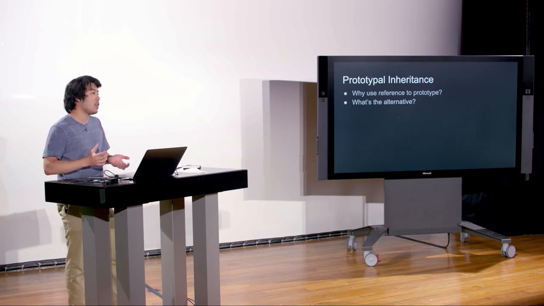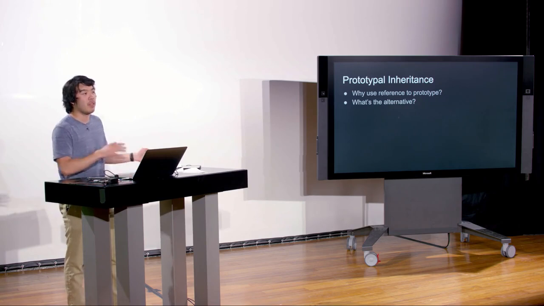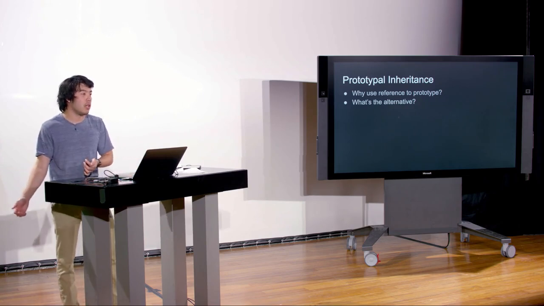The alternative is basically to clone, to deep copy every single prototype every single time you create a new value, which is safe because that number and all of its methods are all encapsulated within that specific variable. But it's also a little bit expensive in both performance, because you have to do that deep copy every single time, and also memory, because that object starts to get pretty large. If you have an array of like 100 different things, deep copying every single prototype for all 100 of those gets pretty big.